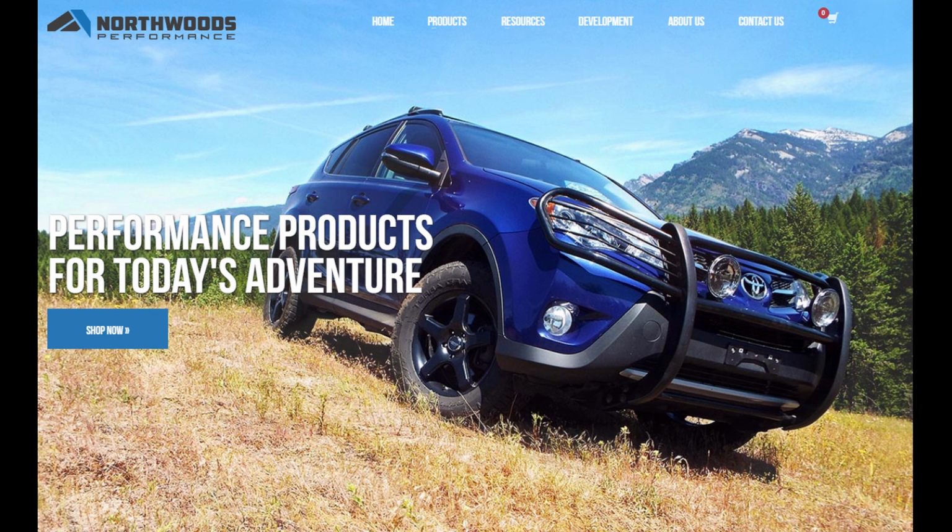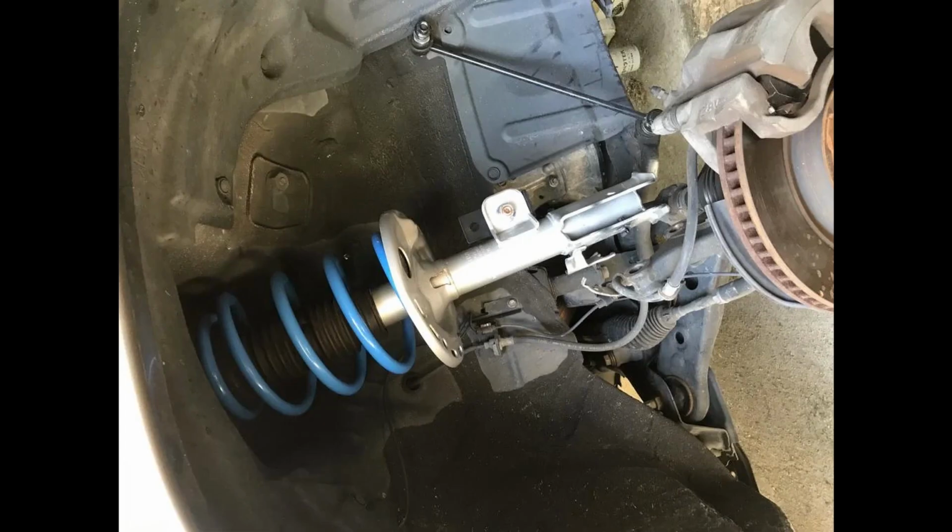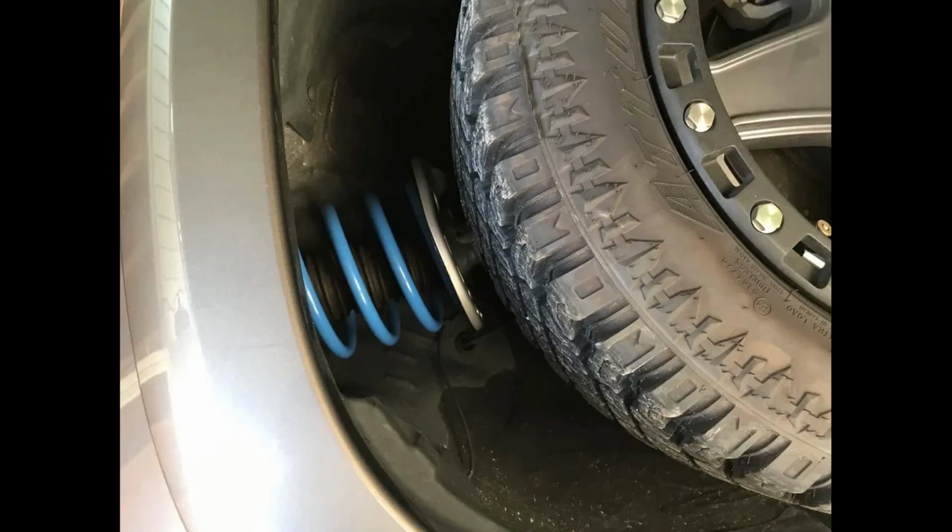And in some cases, if you're going to get it at AutoZone and not order it online, you're more than likely going to pay more at AutoZone than you would from Northwoods, and you're going to get an amazing kit. So I'm going to do another video that goes over the ride quality, and get some shots of the suspension in action. But I absolutely love this kit. Like I said before, I've had it on my vehicle for well over 6 months.